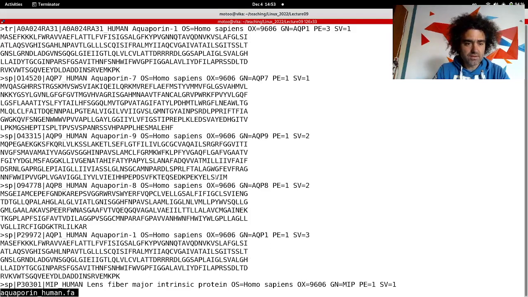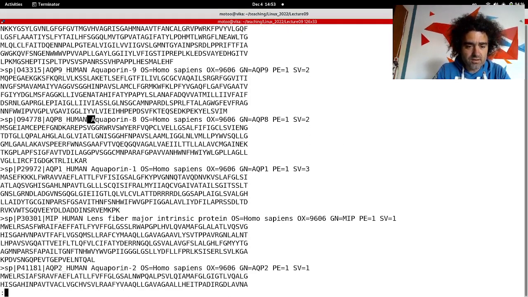It's FASTA formatted with some ugly names, unfortunately, with some specific characters. This pipe, for example, is not a problem, but there are some parentheses somewhere, if I'm not mistaken, that phylogenetic programs do not like, and later on we will change that. But anyway, we can get the data.